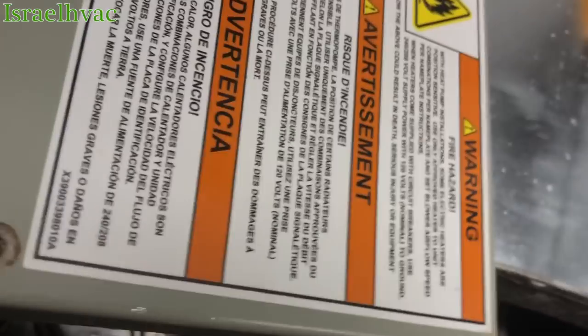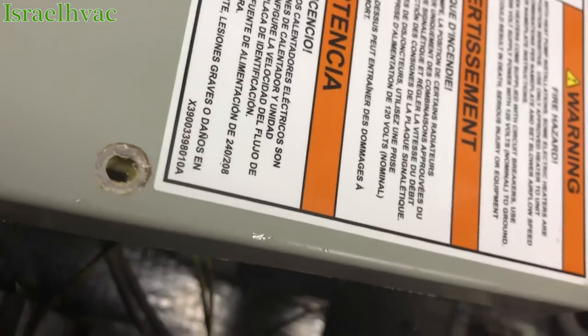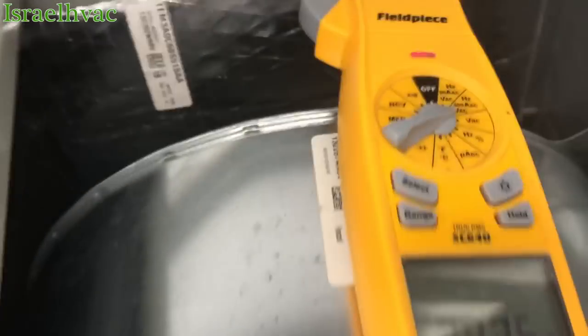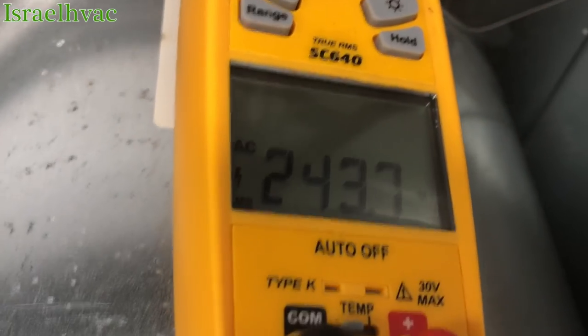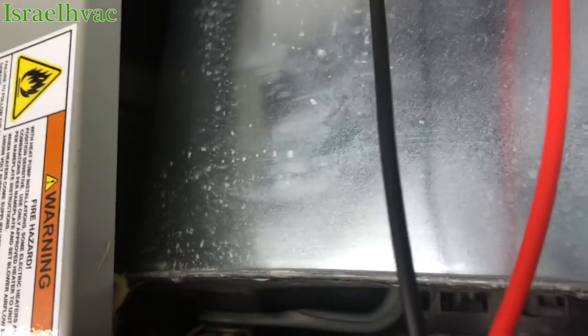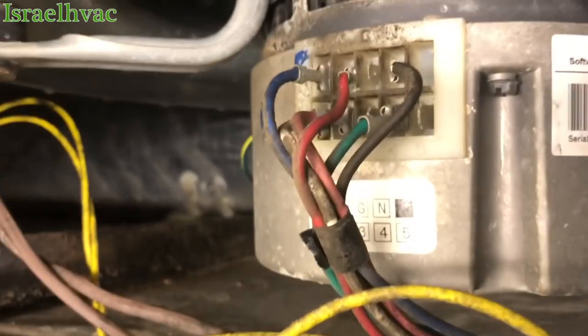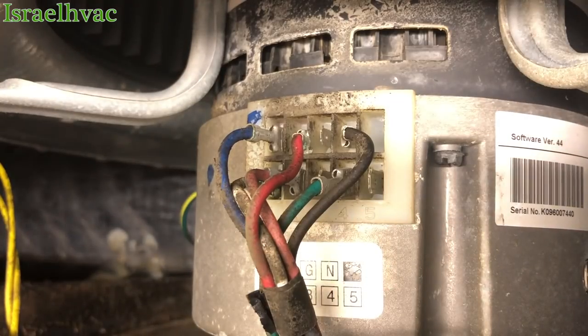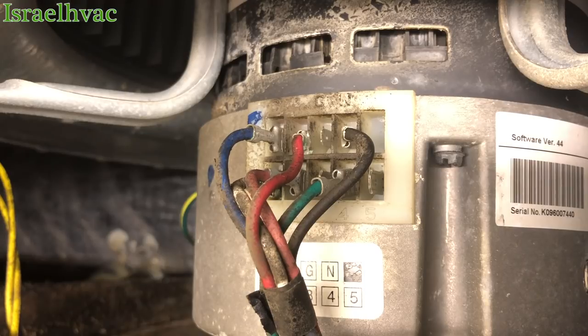And as you can, well, hold on, guys. One of my leads fell off. I'm trying to get y'all a shot. We have it. Okay. So now, try to prop the camera back up for y'all. Okay. Now what we want to do is check to make sure we have 24 volts.